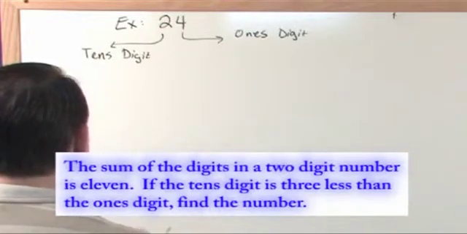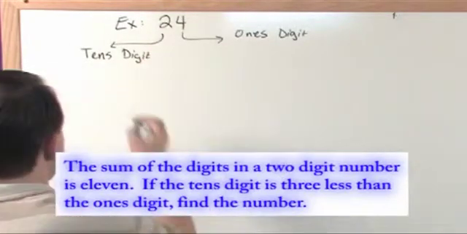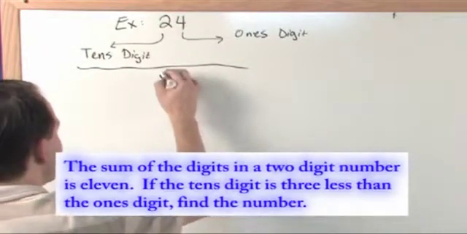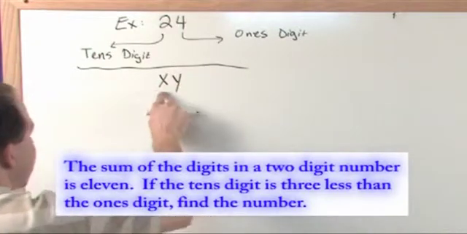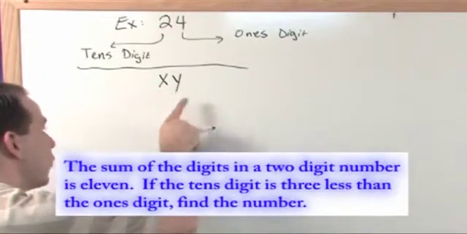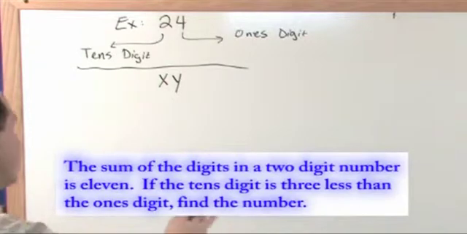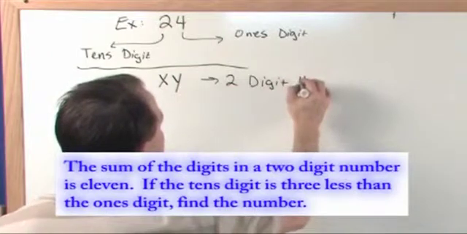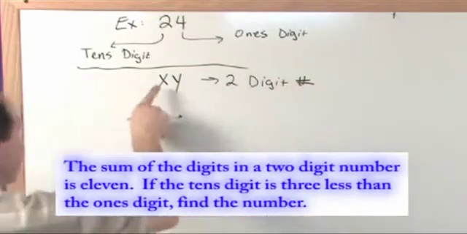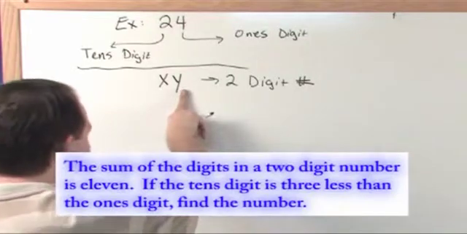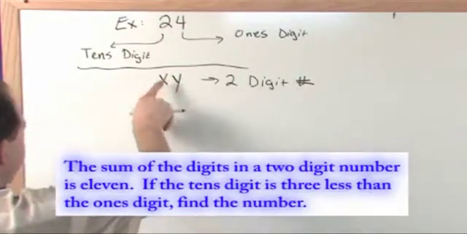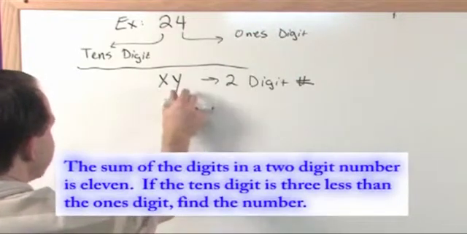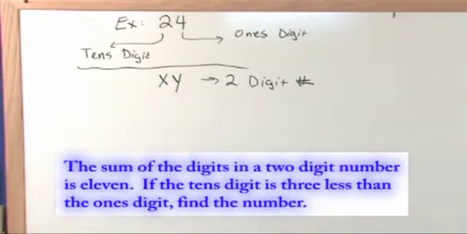In this problem, we don't know what the number is but we know it's a two digit number and we're trying to find what these digits are so we're going to say the digits are going to look like x, y. Now this is not x times y, that's not what I'm trying to say here. All I'm trying to say is we have a two digit number and this is the tens digit which is x and this is the ones digit which is y. These are not multiplied together. This would be like twenty-four or thirty-two or forty-seven or something like this. But the digit here is going to be x and the digit here is going to be y. That's all I'm trying to say there.